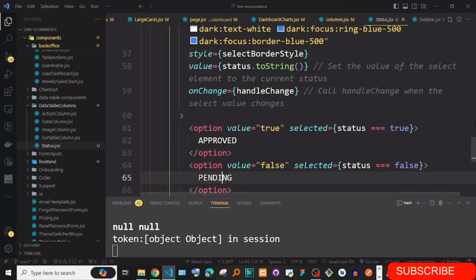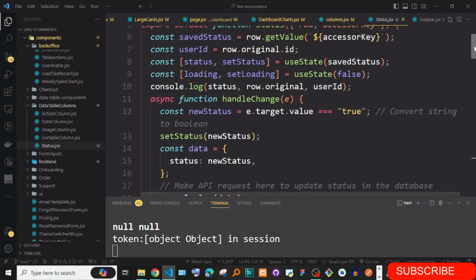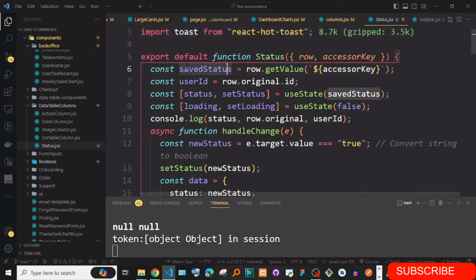Okay, so if you look at this, first thing is that we are getting the status from the database, and this is how you get it. Saved status is row.getValue from the accessor key.